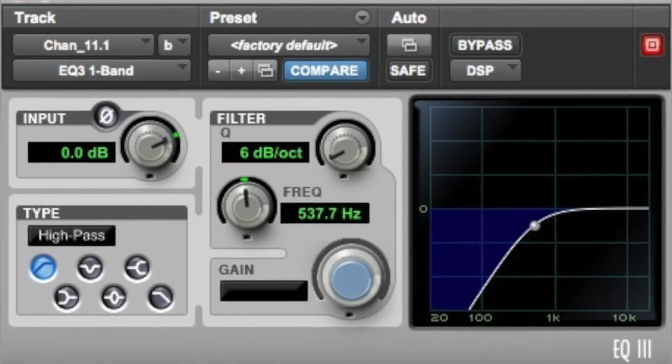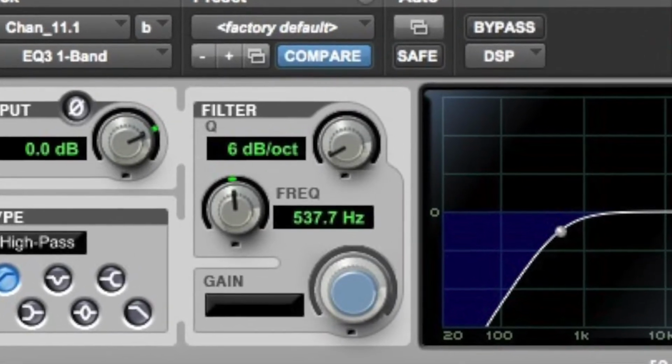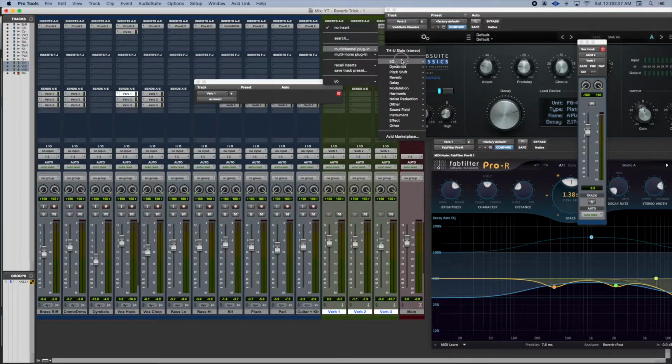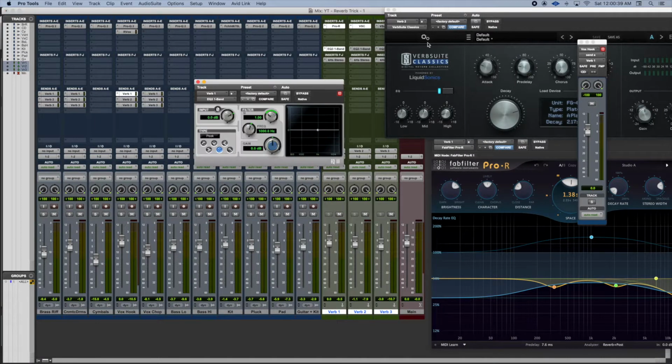What a high-pass filter does is allow only the highs to pass, or in other words, it cuts the lows. When we add a filter to the end of our reverb, it clears up a lot of the lower frequencies that can come from a track and go into a reverb. Once they start to echo and delay, they can build up and become really, really messy. If you've ever heard a deep, loud sound in a big empty room, you know the low end fills up a lot of space and it goes on for a long time.